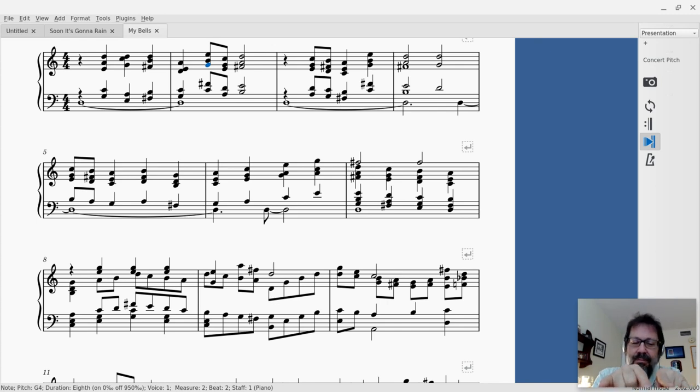And then in the left hand, there's two notes a fourth apart. In this case, it's actually an augmented fourth from C to F sharp. That's because that's in the key. Everything about this piece through these first 4-6 measures is completely diatonic, completely nothing but notes from G major.